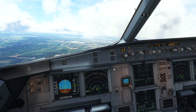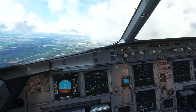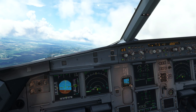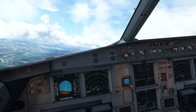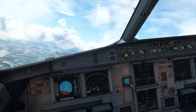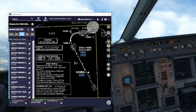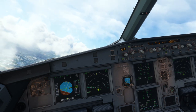ATC may tell you at this point to climb to flight level 200. If so, set FL200 on the FCU, but then you want to go into open climb rather than managed climb. If left in managed climb, the aircraft would level off at any constraints on the departure — for example, there was a constraint of five thousand feet at Samba on this departure. If ATC have told you to ignore that and climb to FL200, go into open climb so that you don't respect those constraints.